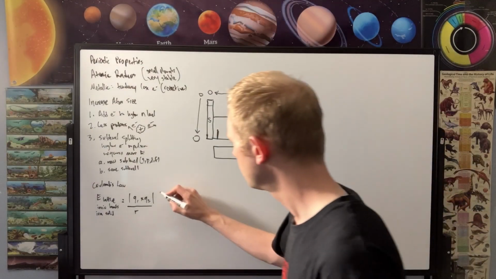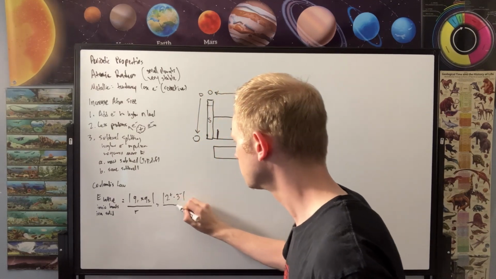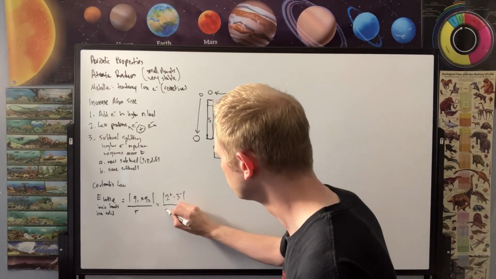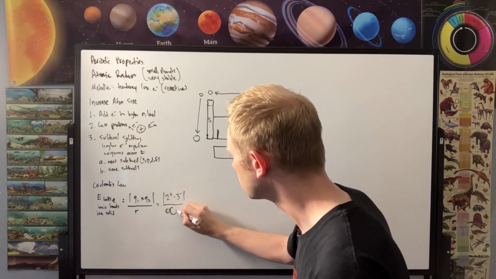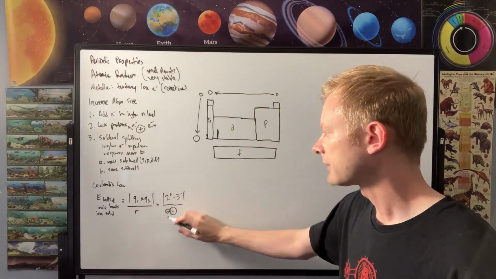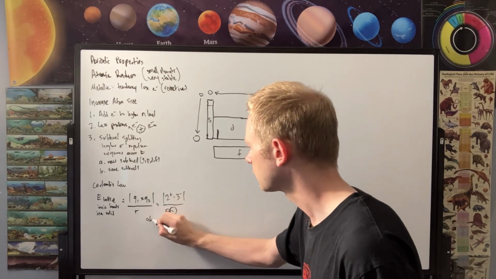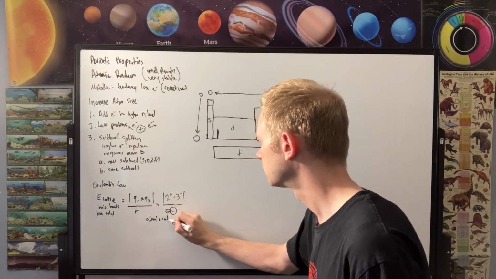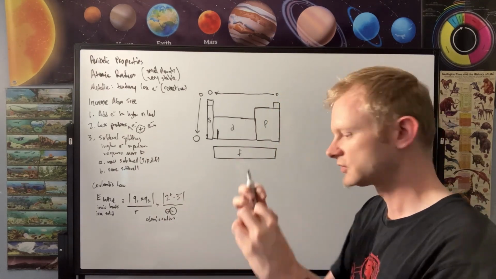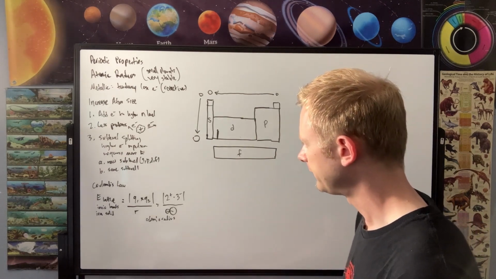Let's do an example. We'll go 2 plus multiplied by 3 minus. Those are going to be 2 charges you might find on an ionic compound. This is only for ionic compounds. We'll divide that by the atomic radius, but the thing is we don't really know what that atomic radius is. We'll just eyeball it. This is like the cation and the anion right here, so you can take the distances in between those two. This is the atomic radius. It's going to be exactly touching them like this, not smushed together like a covalent bond would be. This is an ionic bond.